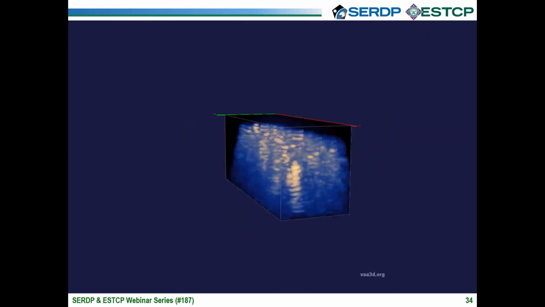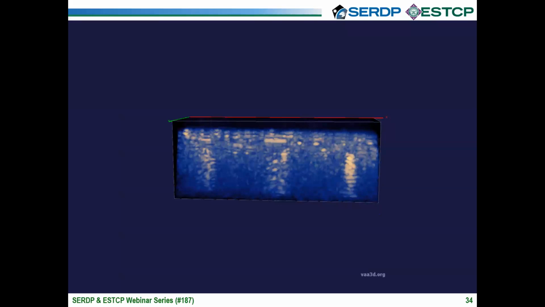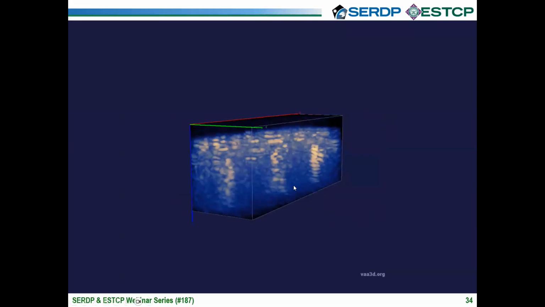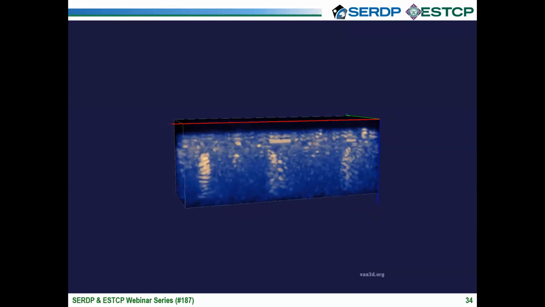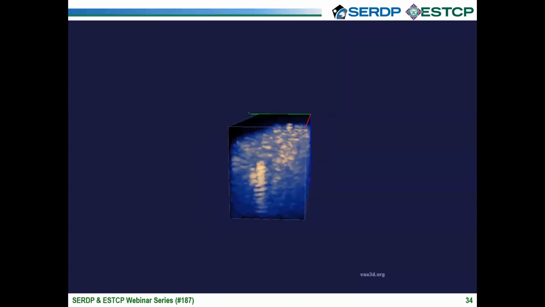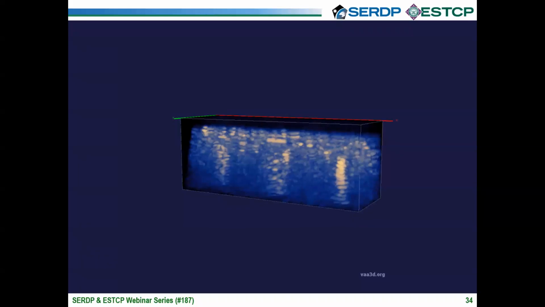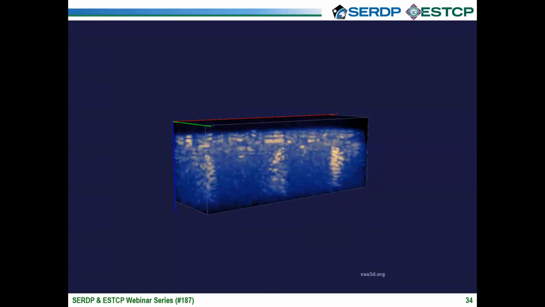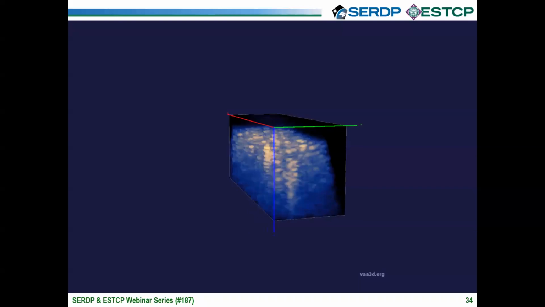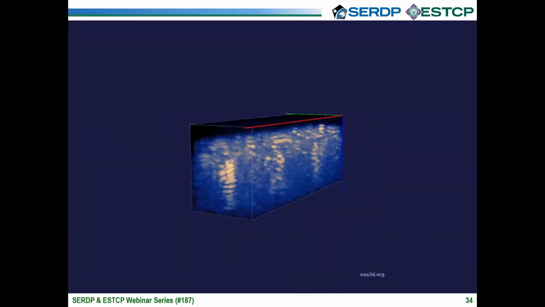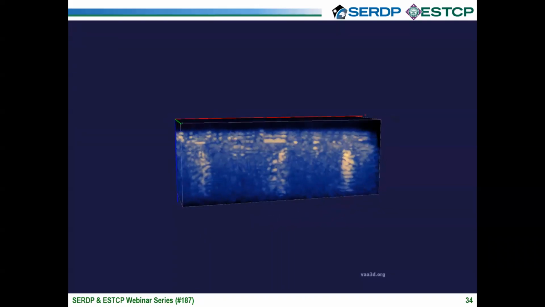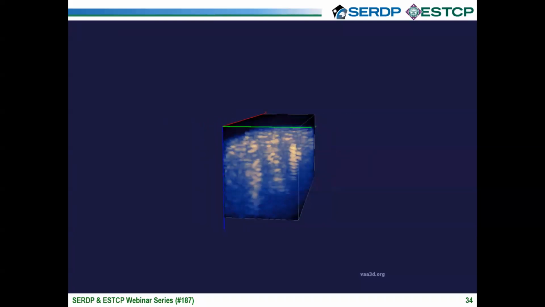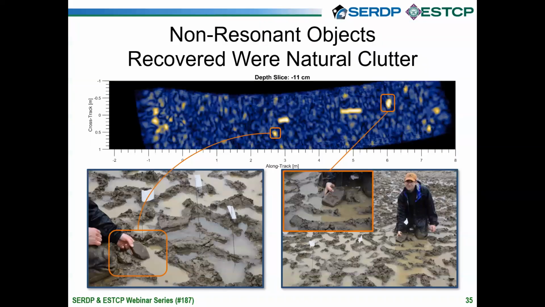And they are producing these returns that come out at a later time, and those returns are defocused into the volume. But the thing that I note in looking at this is I see a very large scatterer here. I'm trying to follow it with my mouse carefully. And I see several others distributed inside of this sediment that aren't exhibiting these late time returns. And so what we wanted to understand is, well, what are those objects? Is this some image reconstruction artifact, or is this some other object that's in the lake bed?